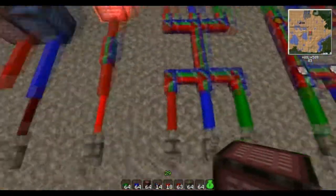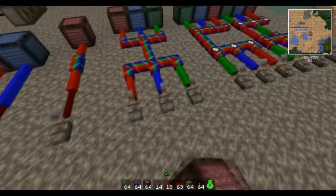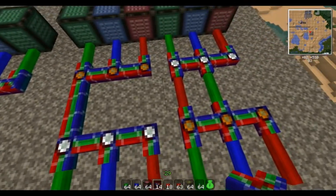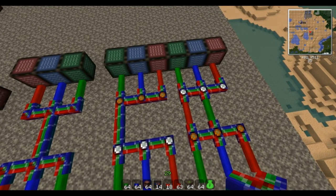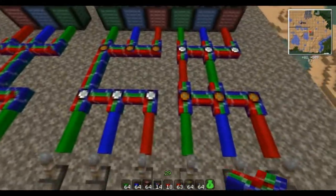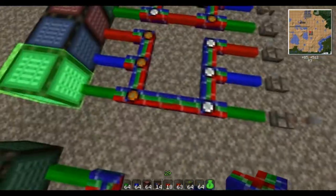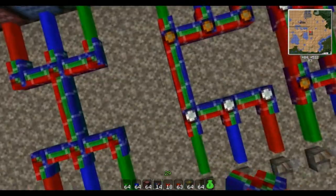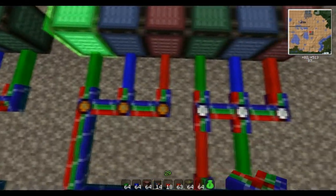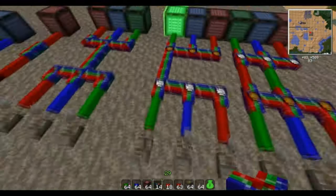As you can see, the red one goes in here, all together into the bundle, and out here. Same with the blue one and the green one. Here I have something a little bit more complicated. I have colored insulated wire, and the only real advantage I've seen so far is that colored wires of the same type won't connect. So if I have, for example, the white here and the orange here, they're not connecting. So this green is going into a white one, and then a normal one, and then into an orange one, and notice the signal is still carrying even though there's no specific color connecting them. Basically all it does is keep a bunch of bundles separate. This will be useful for more complicated things that I'll be doing later on. For right now, you probably won't need to know this too much.